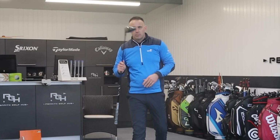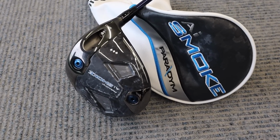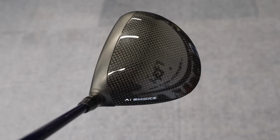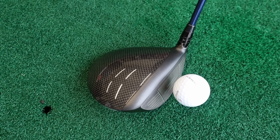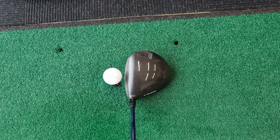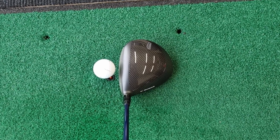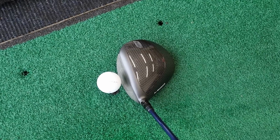Okay, so shaft now moved over into the Triple Diamond head. So we're seeing a little bit more of a compact player's head, as we may sometimes call it. So a 450cc head, 10cc smaller than what we're seeing in the other models. When you put that down by the golf ball, we do see a little bit more of a compact, squat look, not quite as long from the front to the back in that driver.